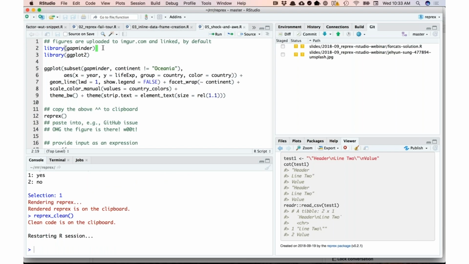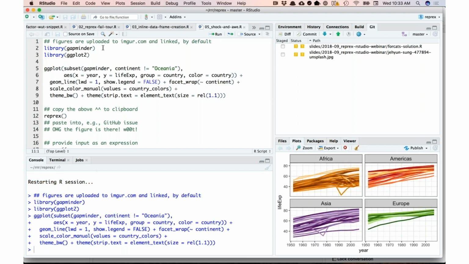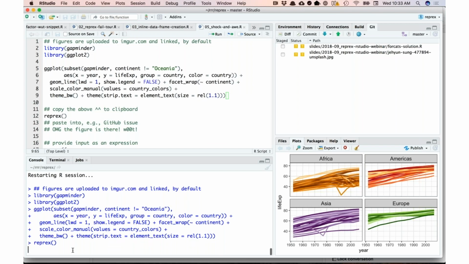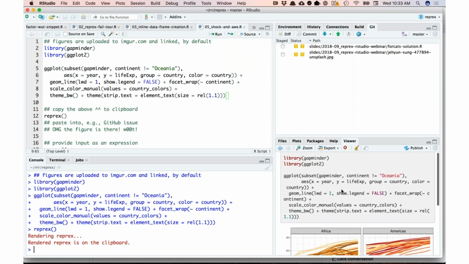The first thing I want to show you is how frictionless reprex can make it to talk to people about figures. I'm going to load the Gapminder data and ggplot2, and make a plot with ggplot2. You see it down here in my plots pane. Let's say there's something about this I don't like or that I want to discuss with a colleague. I can use reprex for this. As usual, I can select the snippet, copy to my clipboard, and run reprex. You're going to see all the same stuff. So we've got a nicely rendered reprex that includes the figure.